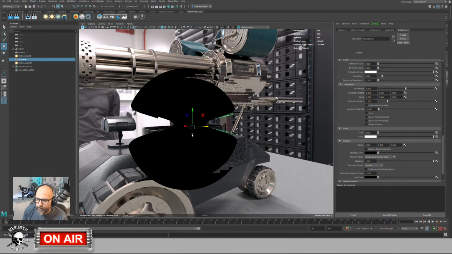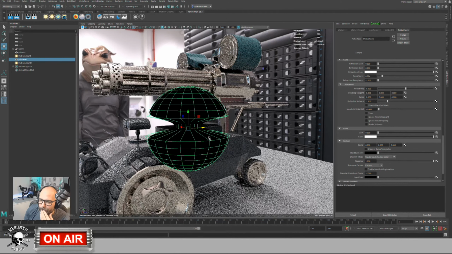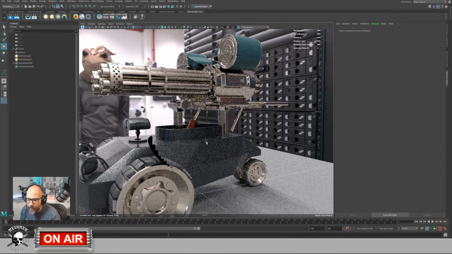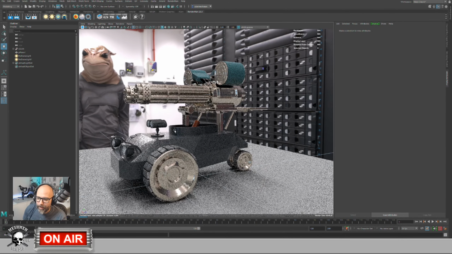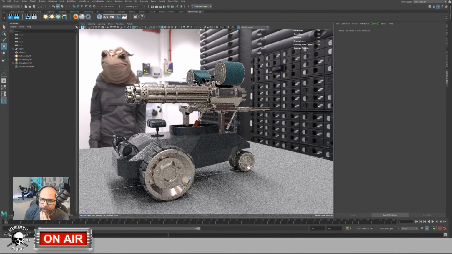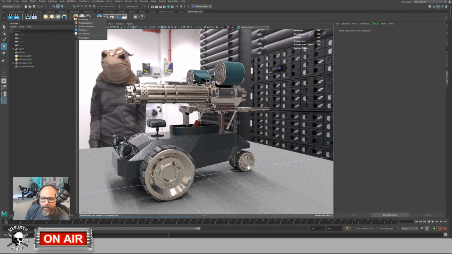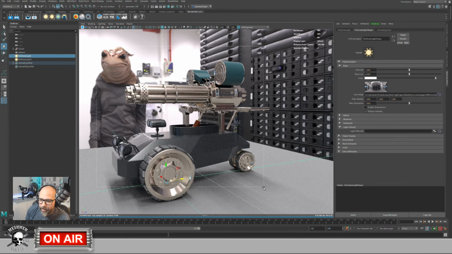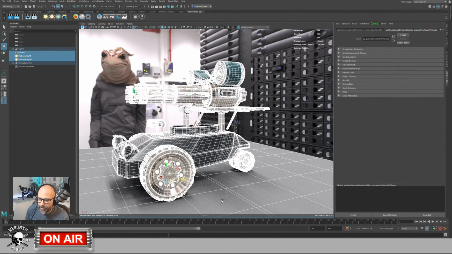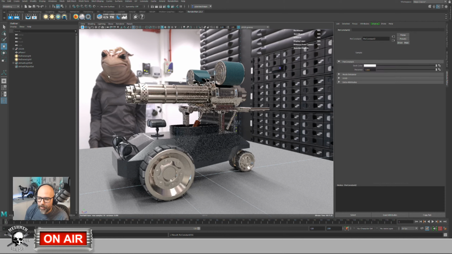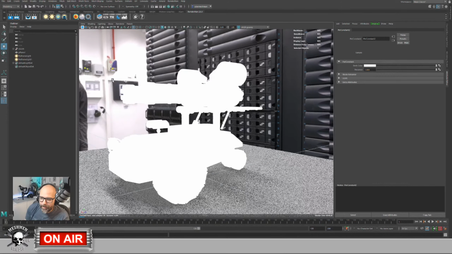Okay, yeah, so let's take a look here. So that's about that. We also have different other types of shaders here. The layer surface, that's probably the one we can take a look at. Or actually, let's create a constant. And that's just a flat shader.